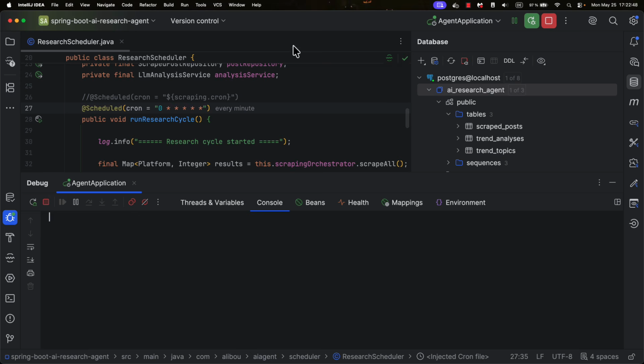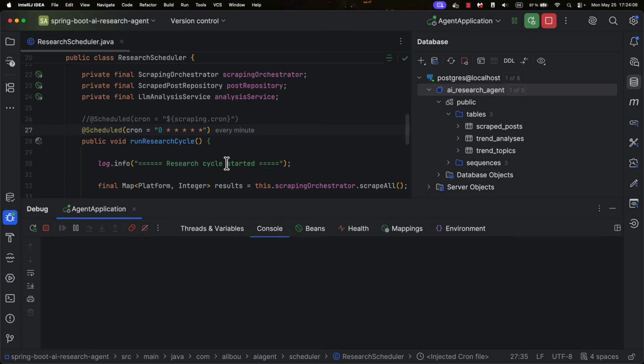So this means that all the components are working fine. Otherwise, we will try to analyze and debug what the issue is, in case we have one. It might be, for example, a typo or not being able to persist the data into the database, and so forth. All right, so the scheduler did not start, and I guess I know why.